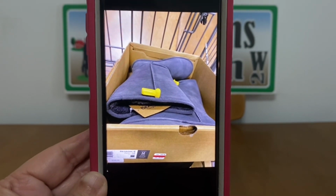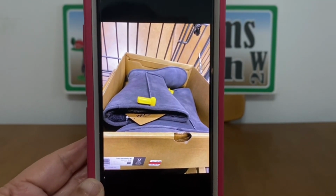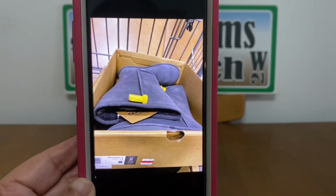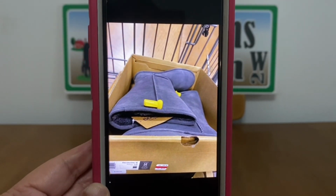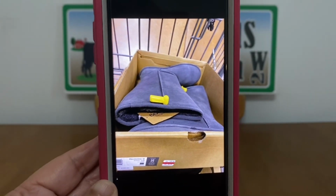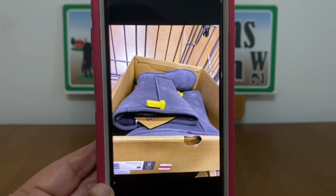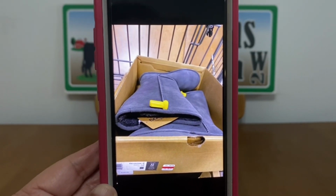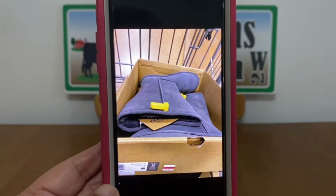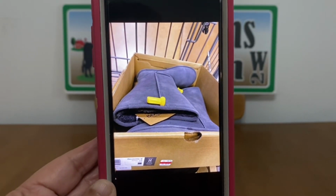Now, this is a 90% sale on select clothing, a clearance on select clothing at your Kroger. My Kroger here does not carry the apparel, but a lot of you have told me that in your areas they do, so I do want to share this with you. Select clothing is currently at 90% off. Like I mentioned, these boots retail for $100 and they are ringing up $3.99. Your mileage may vary, but it does not hurt to go in and check these products if you have that time. This is at your local Kroger or Kroger affiliated store.